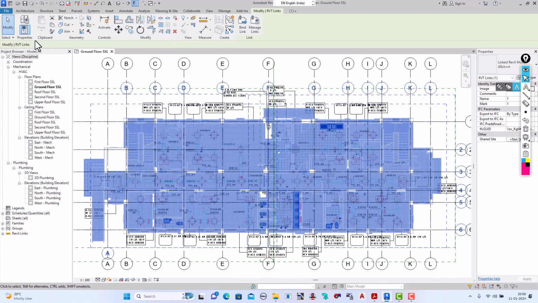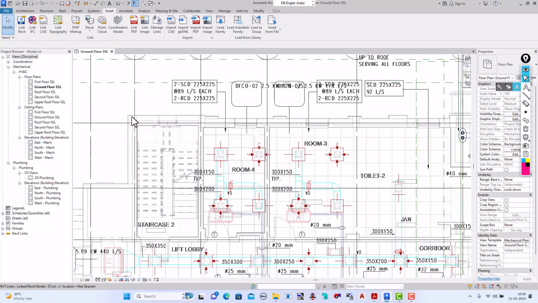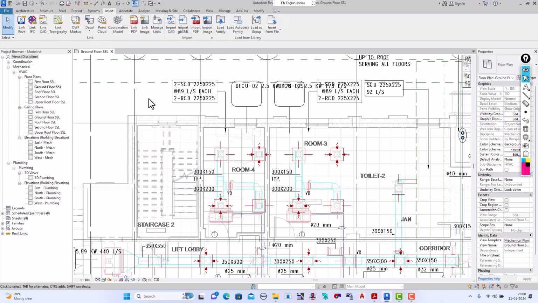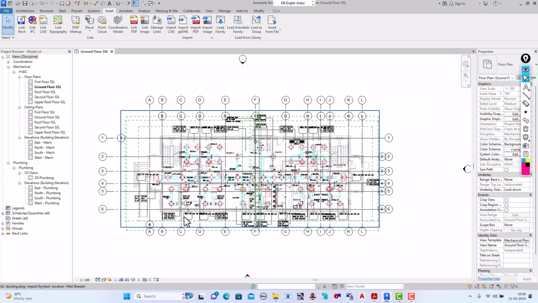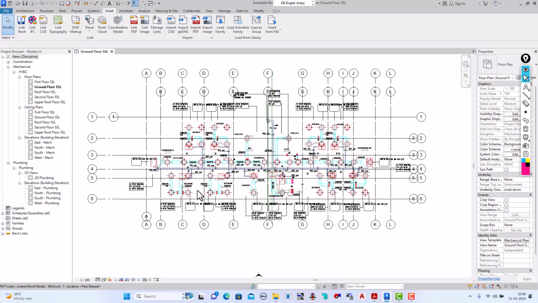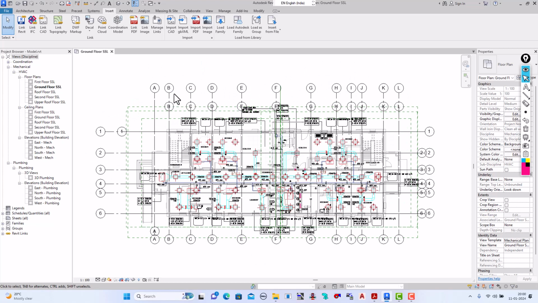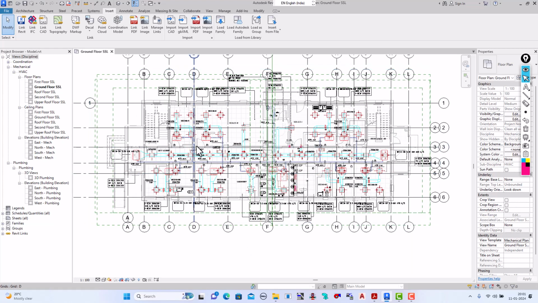And the third one is the structure, so also we can pin. So all the drawings we already pinned. Now we can start our modeling.